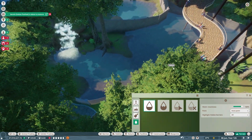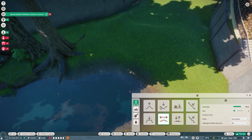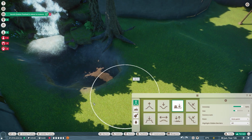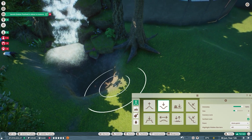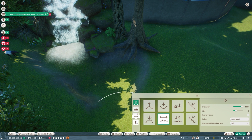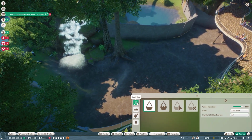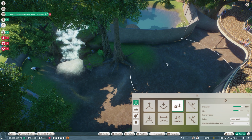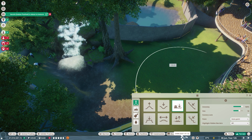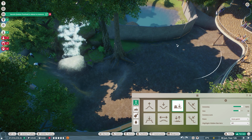What? What on earth is going on? Hang on. Hang on now. This is ridiculous. Fine. Fine then. If you won't work with me, then I will just do a small little thing that they can get into. Let's see. Let's smooth it out. No, I don't want to flood the whole place. I literally just want. Oh my goodness. Terraforming. I hate it. Okay, come on. Come on. No. Work with me now. It's not working with me. Okay.